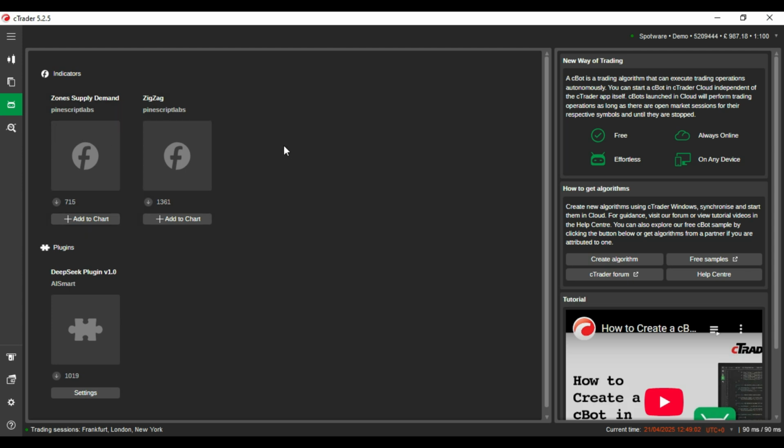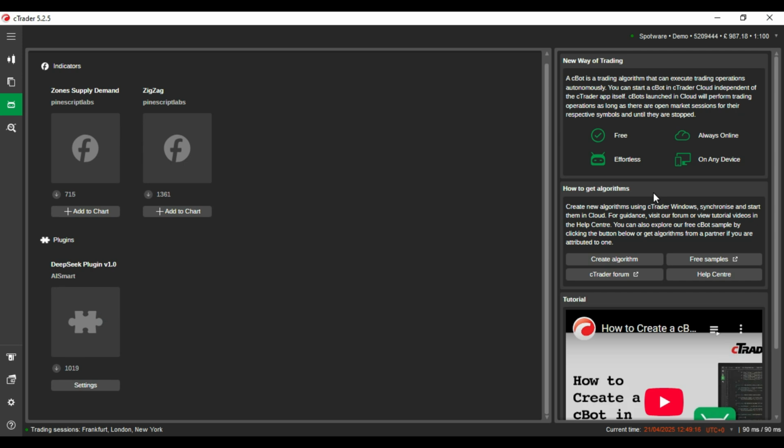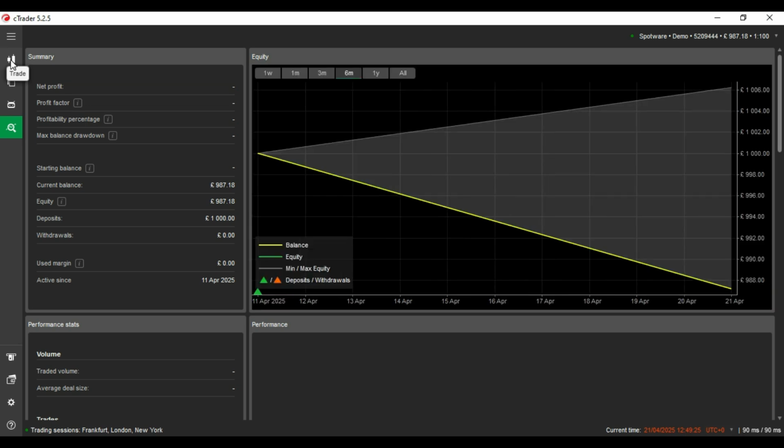This is the bots area, the algo, where you get to add indicators to your chart, plugins, and bots, create algorithms, free samples, help center, cTrader forum. So there's so much you can do on the cTrader platform.